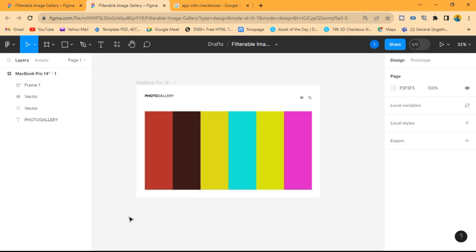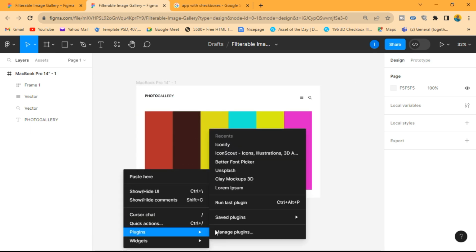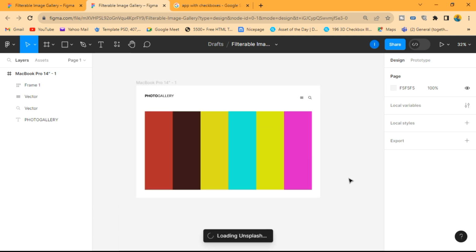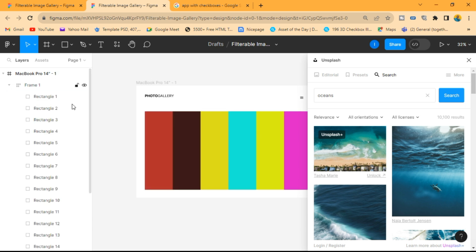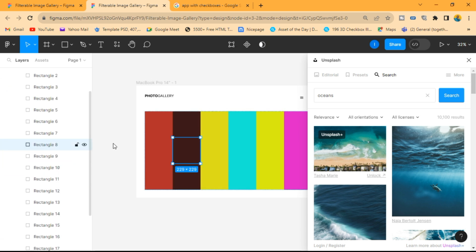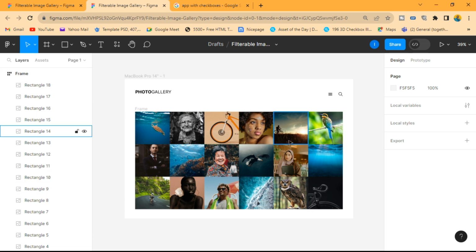So next we're going to go to our Unsplash plugin. So select Unsplash plugin, and then we're going to insert images to all the boxes. And then inside the frame, randomly select any box that you want and fill it up with the image by just clicking until every box is filled. Alright, so once you've filled it with random images, now I've selected images that have an ocean, women, men, and then I've chosen those that have bicycles and birds. So that's the category that I've chosen.